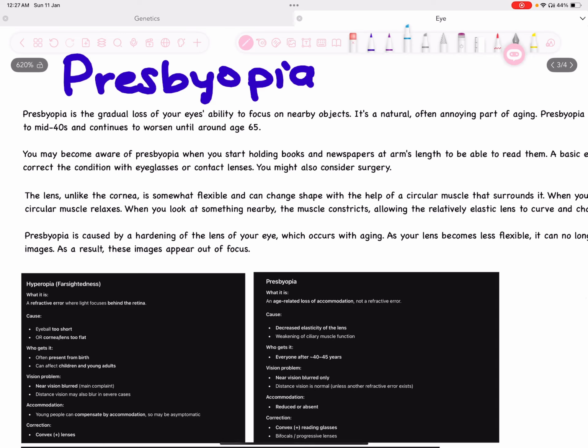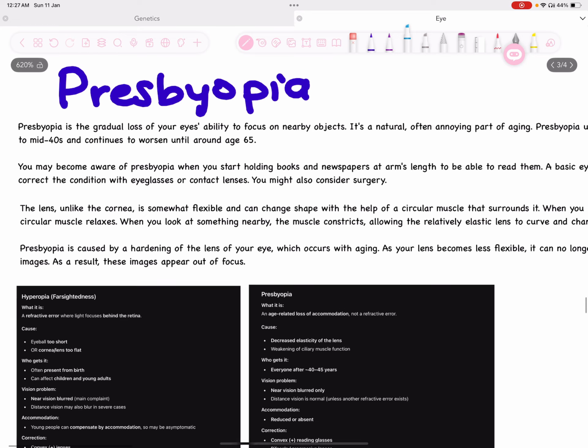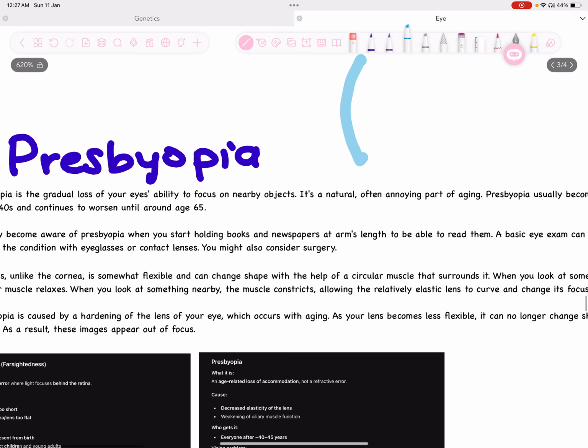Hi everyone, so today we're talking about presbyopia. Presbyopia is the eye condition in which the accommodation is completely lost. And what part of the eye does accommodation? What do you think? It is the lens. So what are lenses exactly? Lenses are basically a strong elastic capsule filled with viscous, proteinaceous, but transparent fluid.